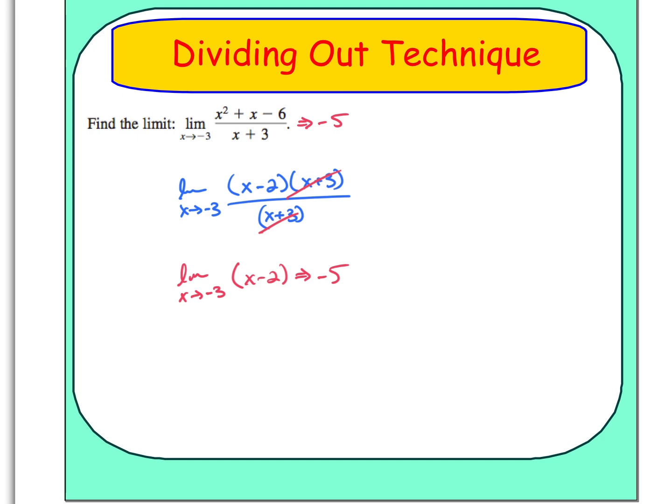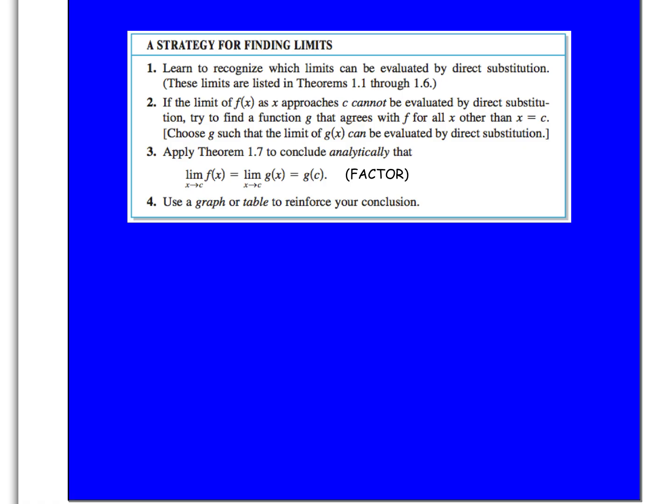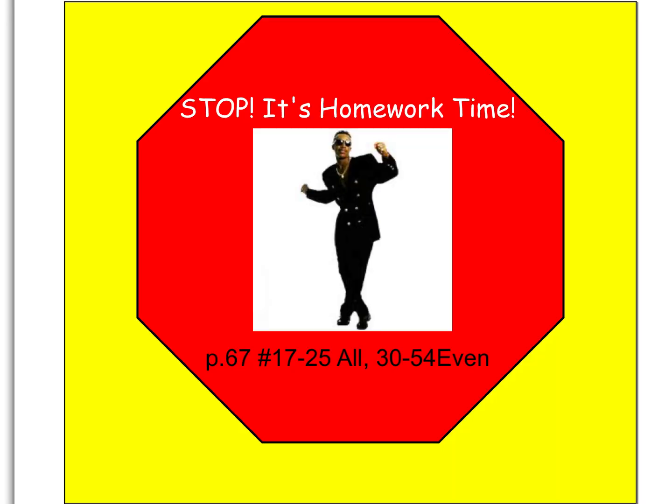All right? Pretty good? All right, we are moving. So strategies right now is factor. Okay? If it gives you an indeterminate form, we factor. But what do we need to do first every single time? Try to direct substitute. Okay? And if that works, it's well behaved, it's beautiful. All right? It's all good. However, if it gives you an indeterminate form, what's our one thing that we have to do right now? Factor. All right? And then you can use a graph or a table to kind of reinforce it, but really, that's what we're going to do analytically.